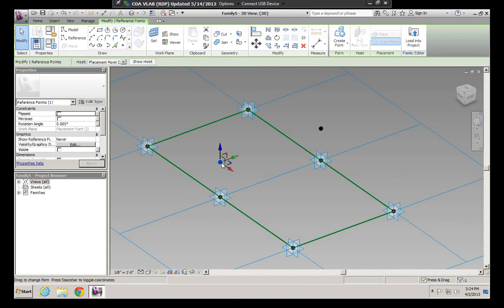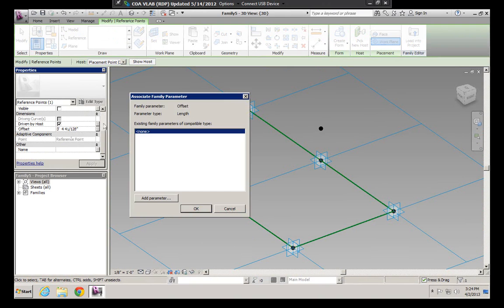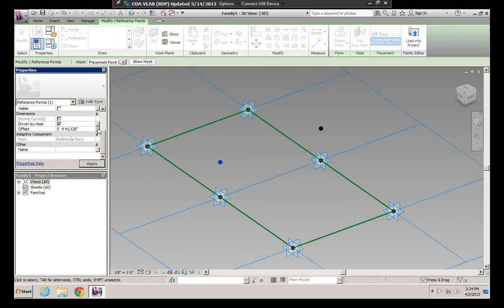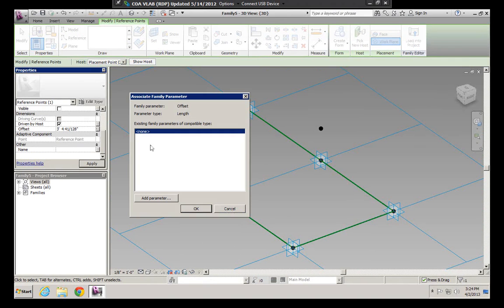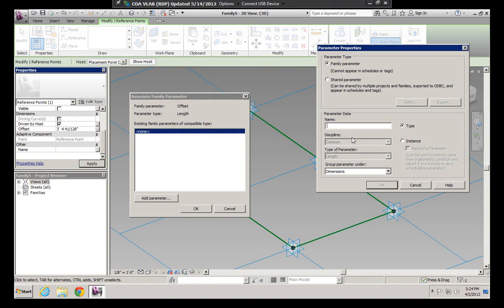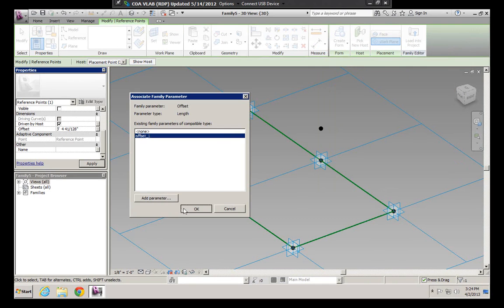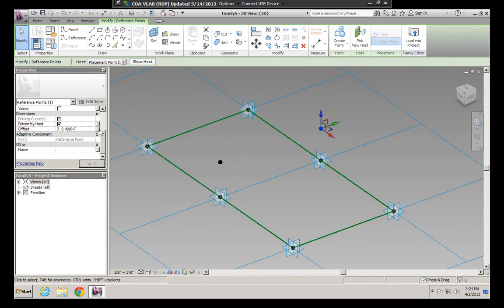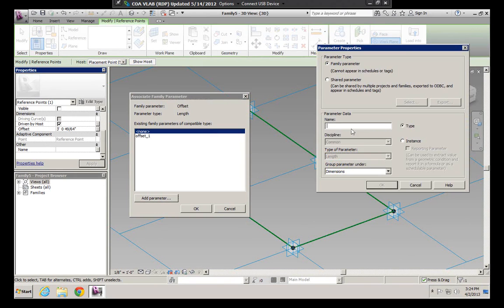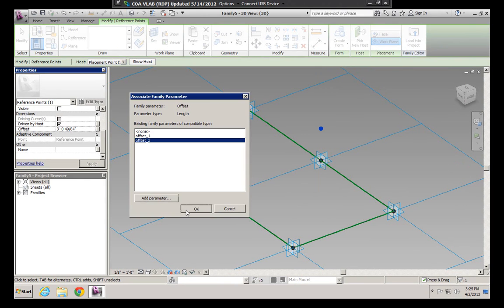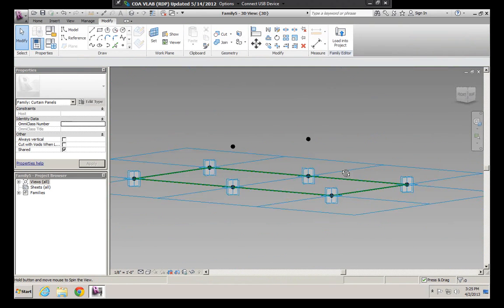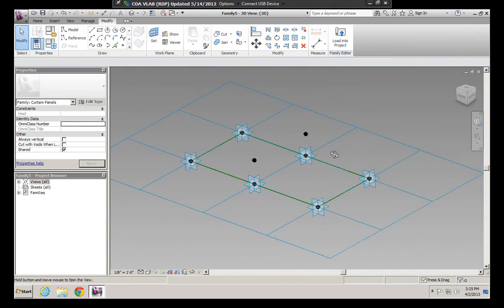So if I select this point here and go to the offset value, maybe we want to associate it to a parameter. So I can simply click on this gray button next to it and add a parameter. So let's say this is offset 1, and that has to be an instance parameter because it's going to change for every panel. And hit OK. Do the same thing for the other point and specify a new parameter, offset 2, hit instance, OK. And now I have 2 parameters that control the height of those 2 points.